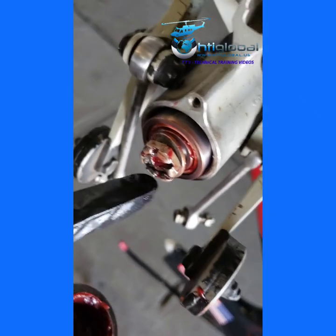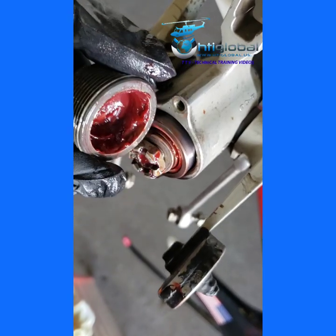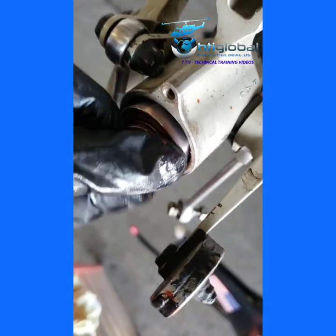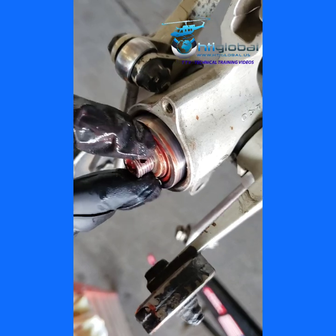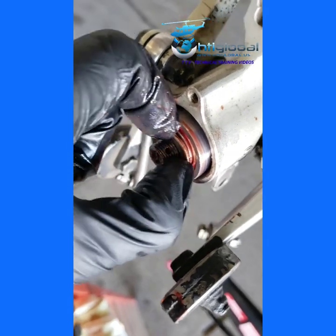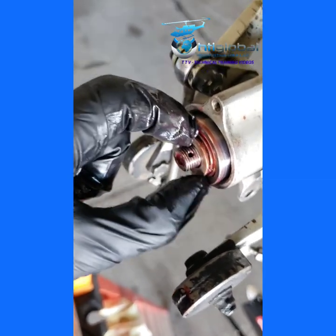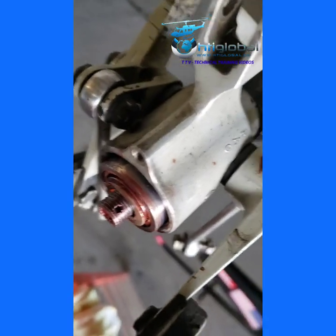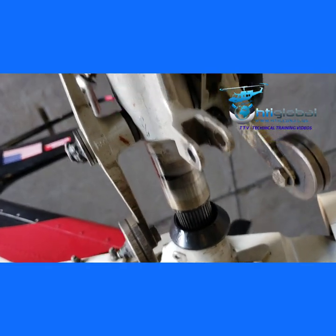When you're going to install the cotter pin on this nut, remember that this nut is static and the retainer is dynamic. Make sure you bend the cotter pin in a way that it's not going to be binding inside this retainer — just be careful. Then I take this off, take the retainer, and push the bearing on the crosshead so I can access the sleeve, which is the only thing holding me from removing the push-pull tube from the other side of the gearbox. When I remove that nut, everything comes out like this — and that's the sleeve.